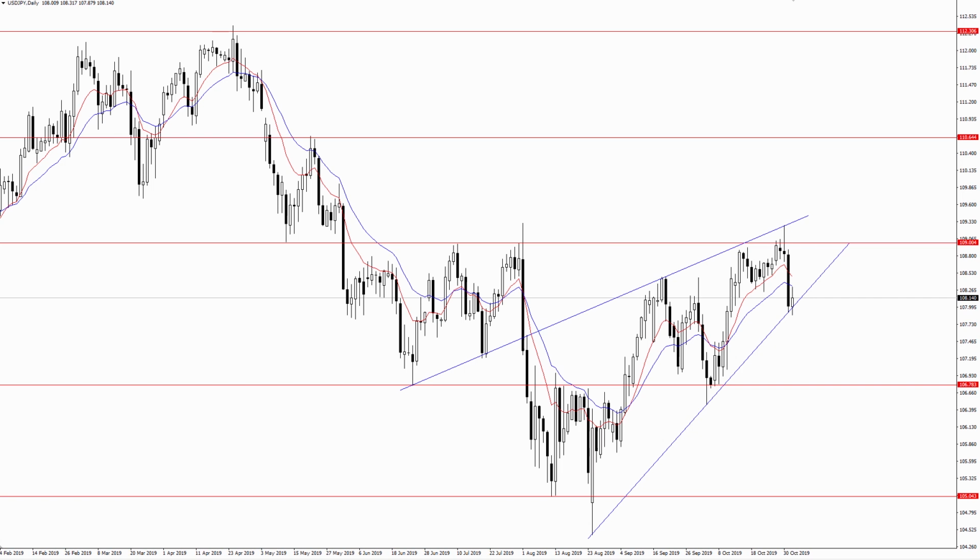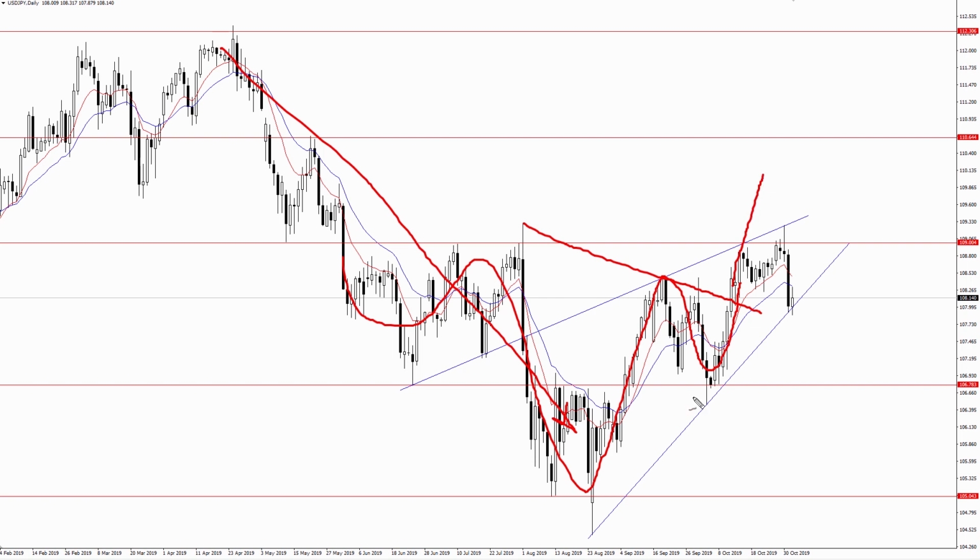Next up, we have the dollar yen, and this one is forming some really interesting price action. In fact, I favor this one over most others right now. And we had been bullish on the dollar yen for quite some time based on a potential inverse head and shoulders. So I have to say that because based on this inverse head and shoulders, it did look as though after this extended move lower that the dollar yen was ready to move higher.